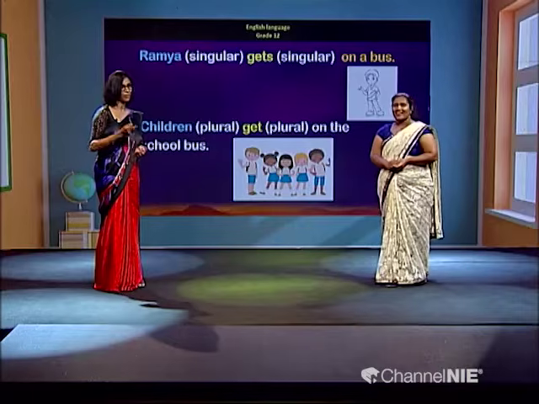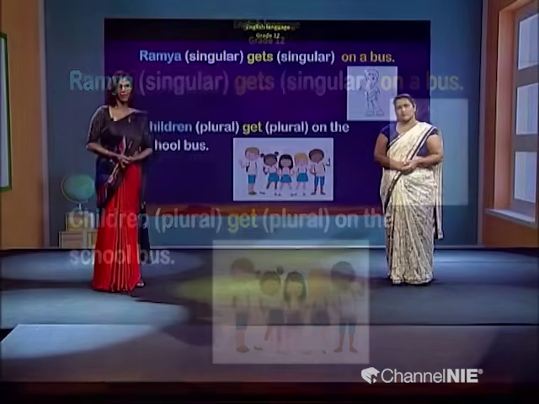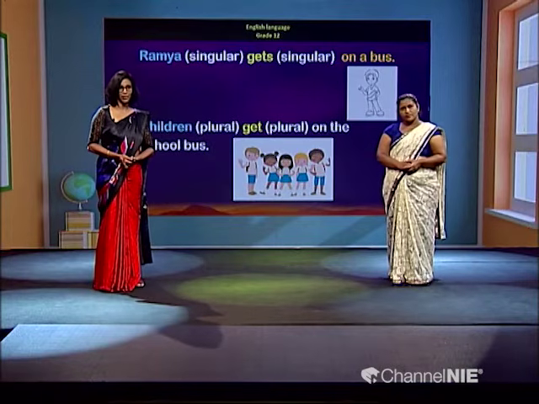Miss Ramya, can you say the sentences again? Ramya gets on a bus. Children get on the school bus. I think that's clear to you all. These things are not new to you. You have learned all these things in your earlier classes, but our discussion will be a kind of revision that will help refresh your memory. So let's move on to see how we are going to form the negative forms of the verbs.